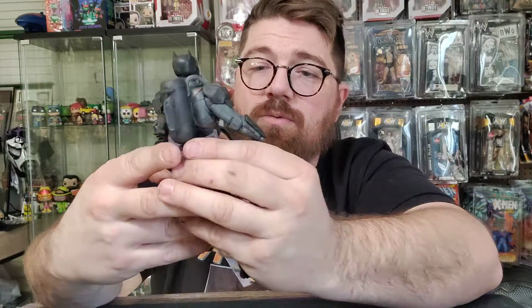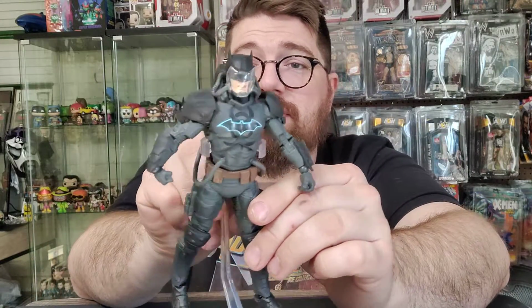It will hold him, for sure. It's just not going to grip him around the waist like you would want it to. I mean, you can see it's just barely on there. So if you want to put him on the flight stand, you can. It's going to be a little questionable. Otherwise, I would just keep him standing and either put him on his stand or put him in an action pose. Otherwise, this Batman's great.